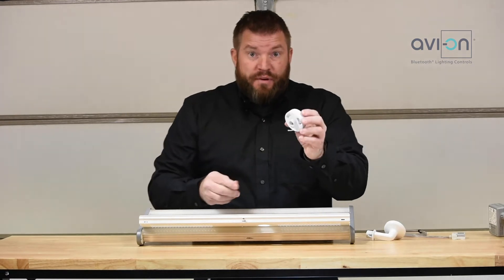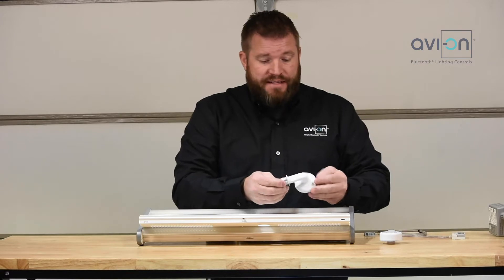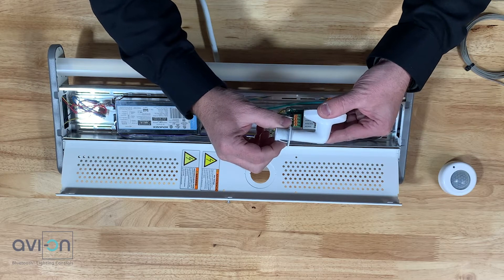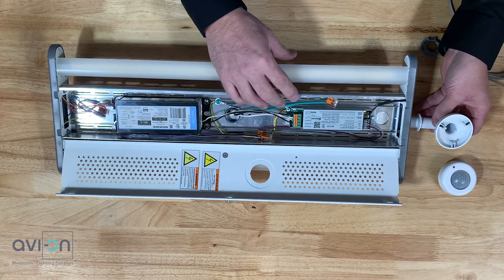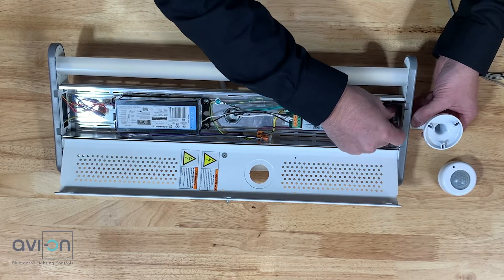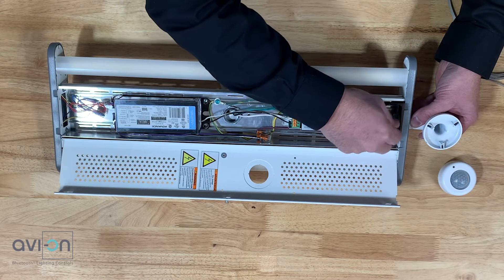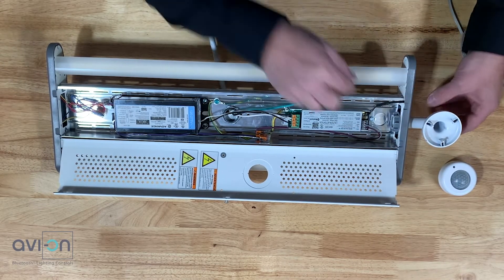Another option that's going to be very popular is the high bay option — a side mount sensor. Right here we have this elbow. If you notice, this elbow has a small part right here where it will actually clip itself into a fixture, which makes it really nice. With this fixture, you can take it in here, it clips in, or if you wanted added security, you can add the nut inside here. The threads on here are one inch long, so it works out well even for a fixture that has a thick sidewall.